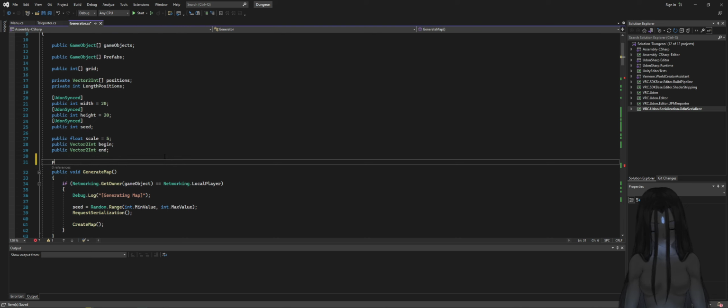So, public Vector3 directions. This is an array.